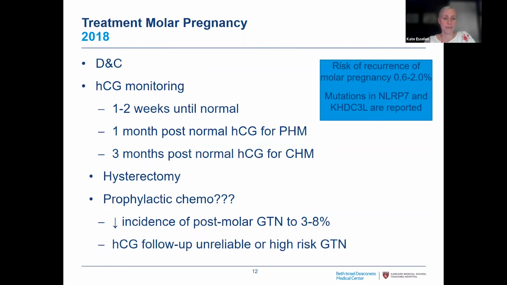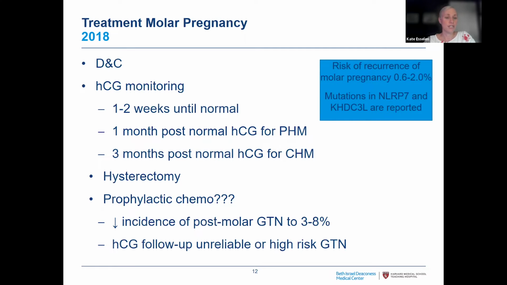So these are recommendations for what to do following a D&C for a molar pregnancy. And it's probably not a surprise to this audience, but it involves HCG monitoring primarily. It's one of our best tumor markers that we have in gynecologic oncology. So you're going to follow that marker very closely, at least until it goes down to normal. You're going to do it on a weekly basis; every 1 to 2 weeks based on some of the guideline committees is fine. But you want to follow that all the way to normal or less than the assay limit.